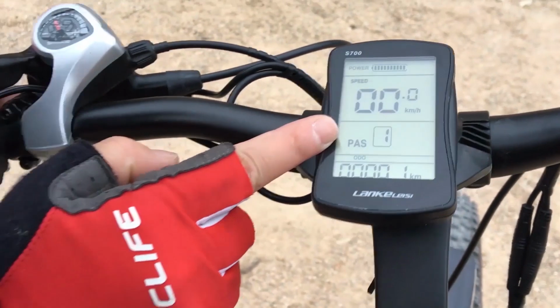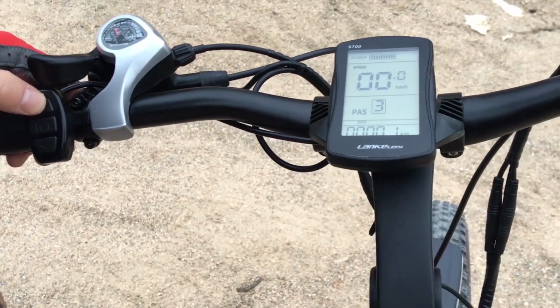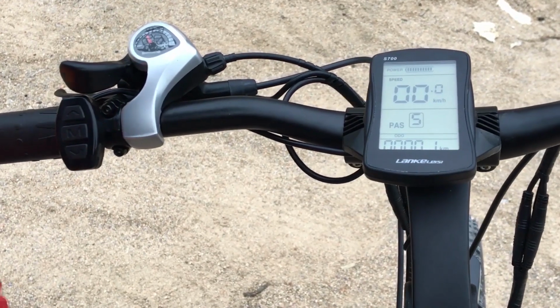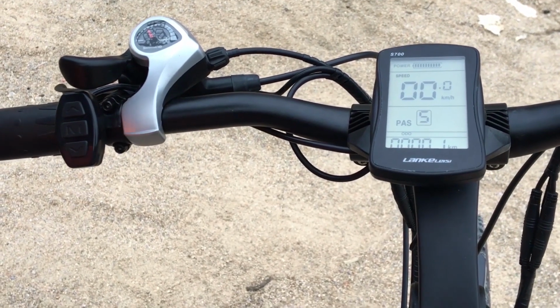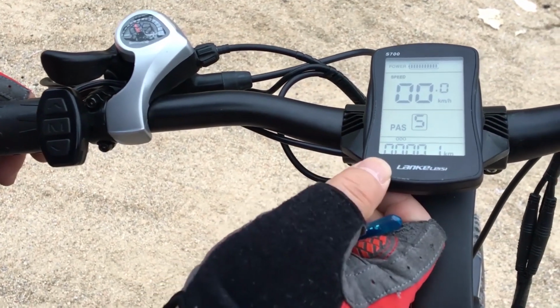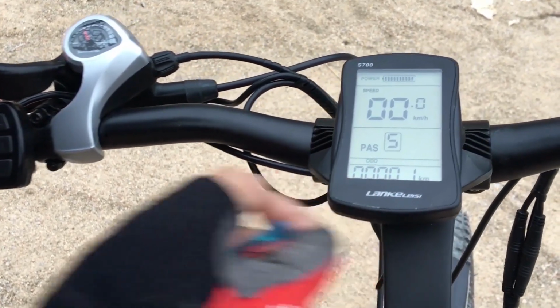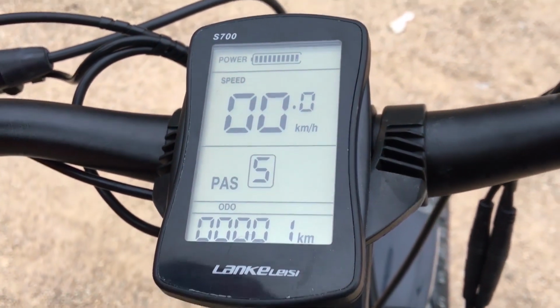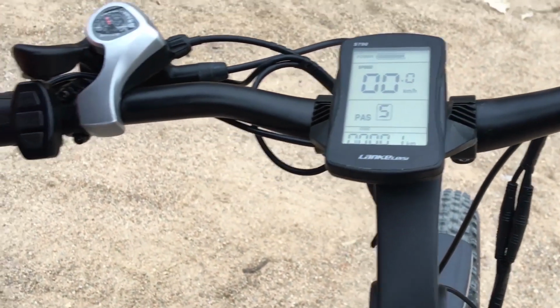We can go from 1, 2, 3, 4, 5. Okay, the higher the level, the more power you have from the assistance, okay? And at the bottom, we can see this bicycle has only been ridden for 1 kilometer in total, okay? So this shows the distance.